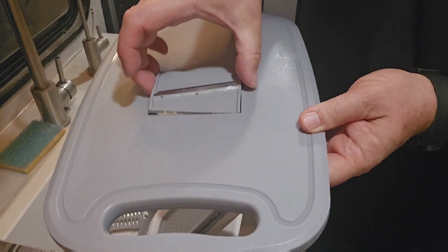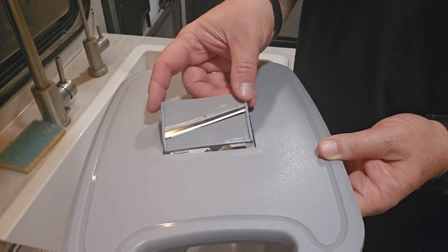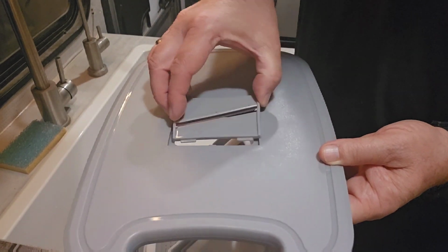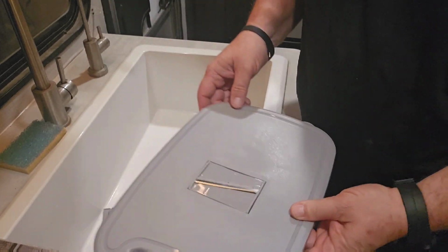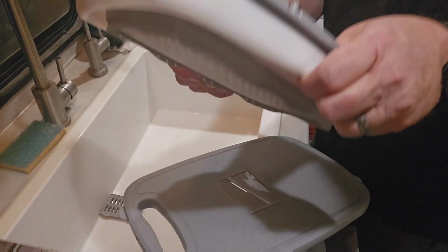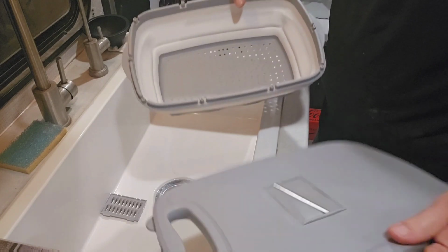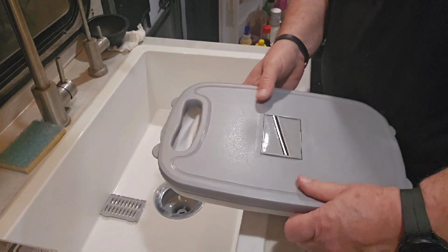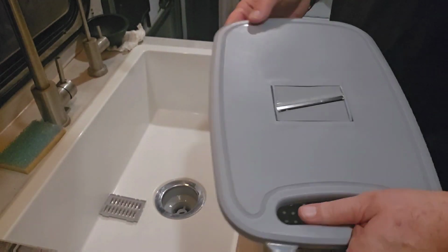And put it in. And pop it in there. Now you have a mandolin board. The very cool part about this, though, too, is this expands into a bucket, like so. Pop this on top.